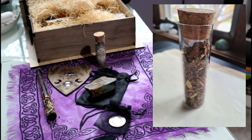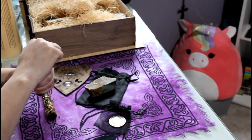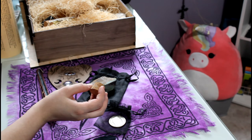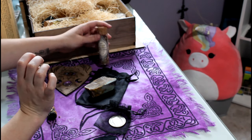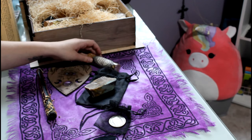All herbs used in this tea are organic and ethically sourced, then mixed and bottled with intentions. Okay, and then the ingredients are roasted dandelion root, chicory root, clove, cinnamon, ginger, and bay leaf infusion. So I do like that she gives you what's actually in this tea. So now I gotta see if I can open it. Oh, okay. Can we just talk about this packaging though? This is so stinking cute. Oh, that smells so good. I might have to brew a cup of that tea. Oh my gosh, yeah. That's gonna be great. I can't wait. So let me put that right there.